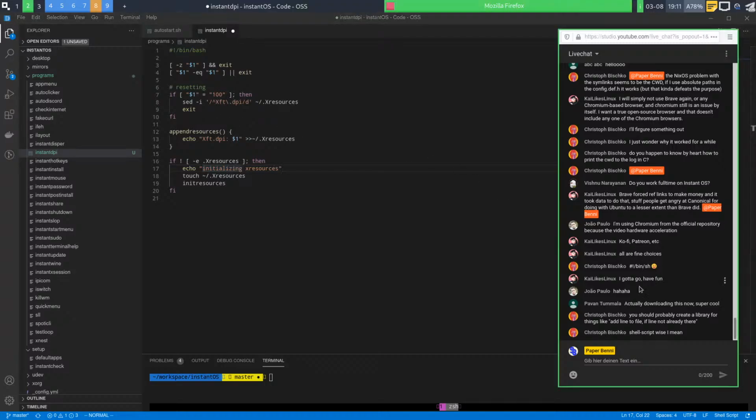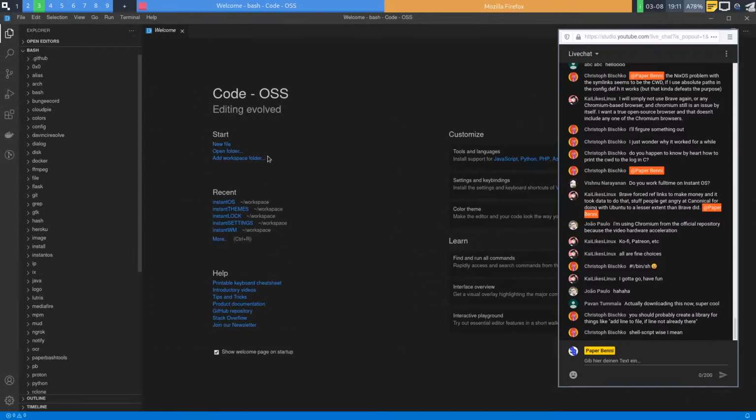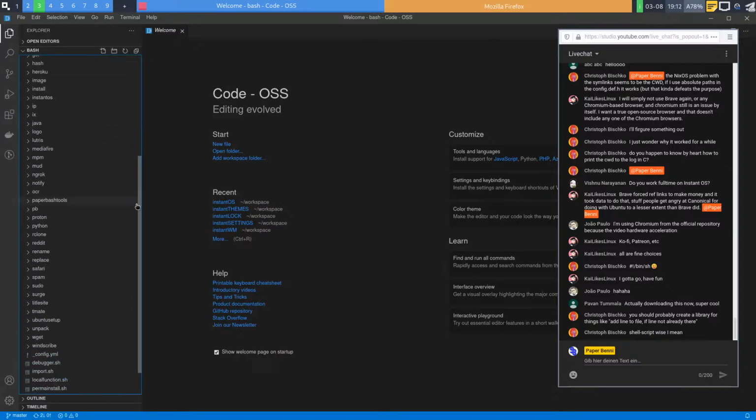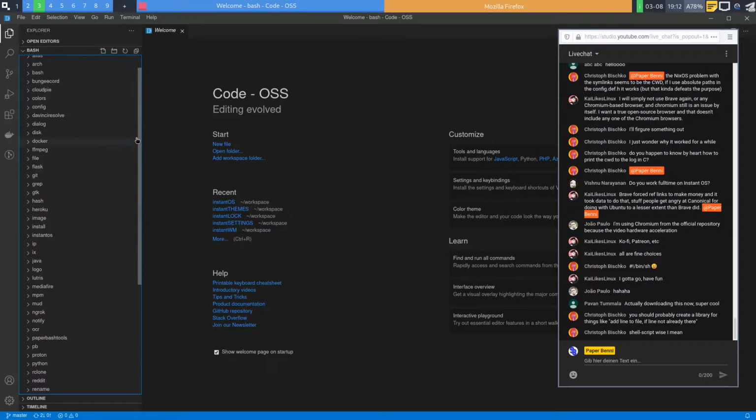You should probably create a library for things like add line to file if not already there. Yeah, I have this repo. Let's see if I still, yeah, I have it. That has, I mean, lots and lots of bash functions that I use for all sorts of things. I don't use them that much in InstantOS actually.